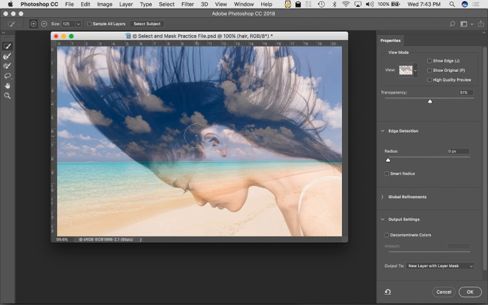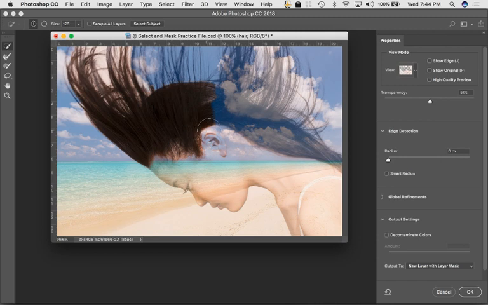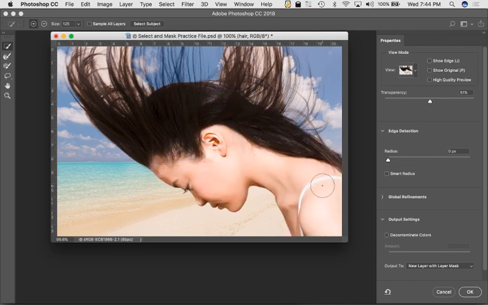So I'm going to select the girl, but if I drag this tool across this area where it's part girl, part beach, it will not find that edge of the girl. You need to keep the tool inside the boundaries of the girl. And you also can't cross up here into the sky. You have to avoid that part. So I'm going to start in this area in the top part of her hair, but I'm going to stay away from this edge. I'm not going to touch any of that because that'll throw the whole selection up into the sky as well. So I'm going to click and start to drag around and just work my way back.